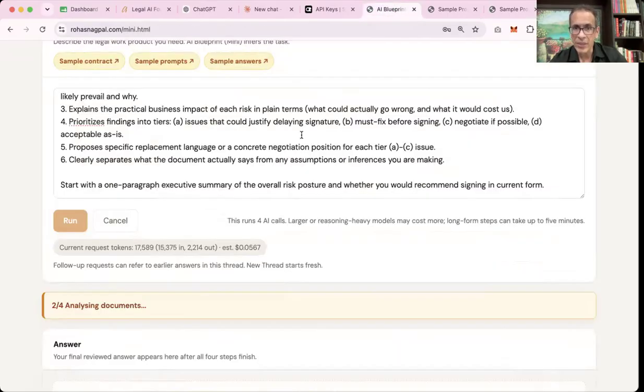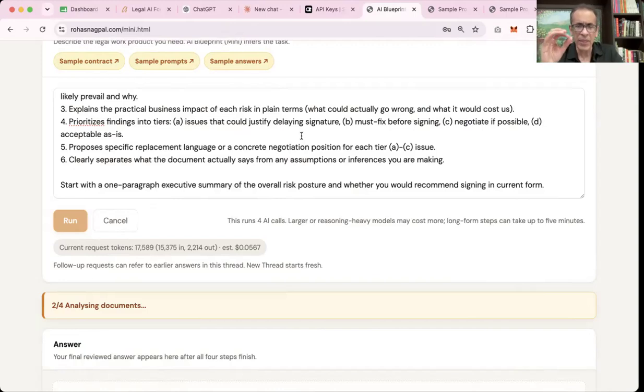Now, this is a very, very critical part because using the right AI model actually gives you the best results. And sometimes the wrong AI model could actually reduce the quality to a great extent. So experiment with the sample that I've given you. Put your real contracts here if you want. You can then try out different AI models and figure out what works best.